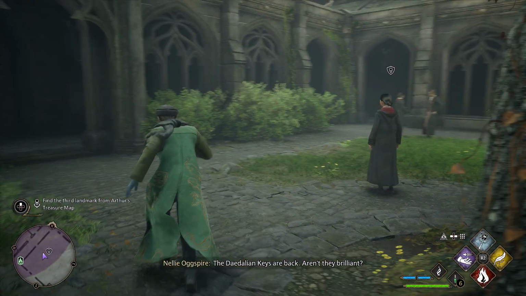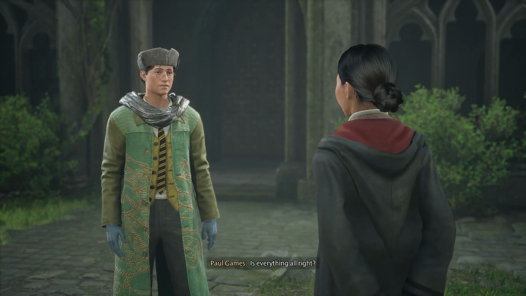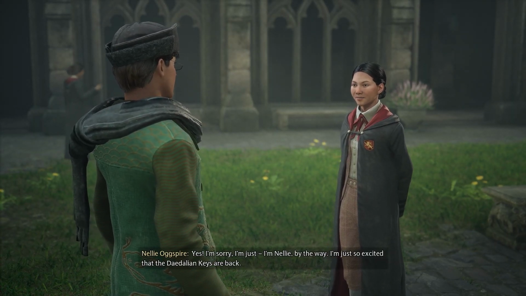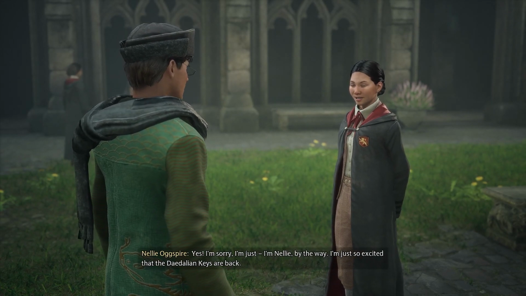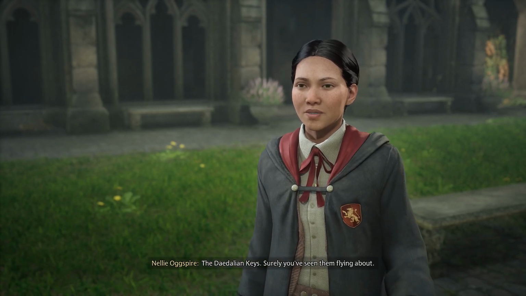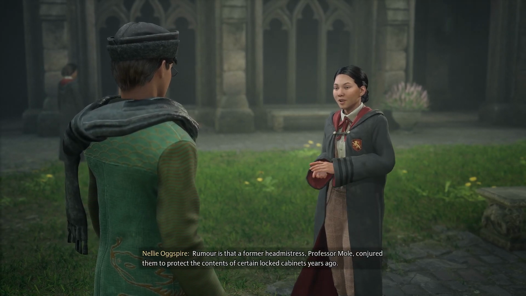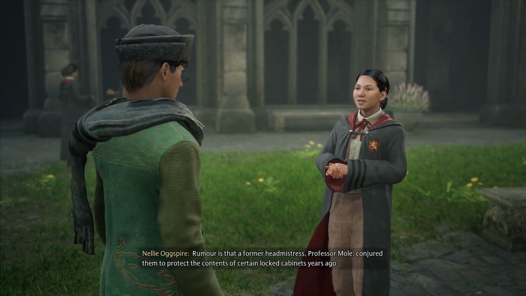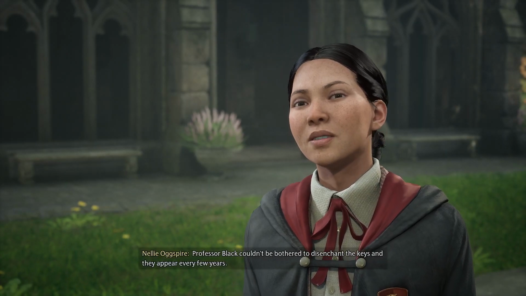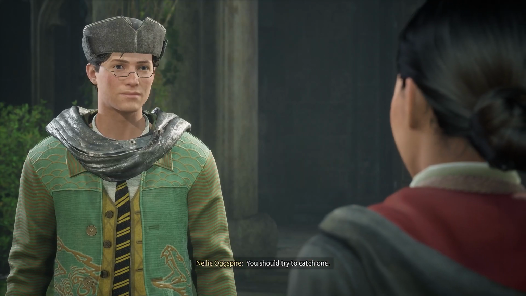The Dedalian keys are back. Aren't they brilliant? Let me speak to you as well. Is everything all right? Yes, I'm sorry. I'm Nelly, by the way. I'm just so excited that the Dedalian keys are back. The what keys? The Dedalian keys. Surely you've seen them flying about. Rumor is that a former headmistress, Professor Mole, conjured them to protect the contents of certain locked cabinets years ago. Professor Black couldn't be bothered to disenchant the keys, and they appear every few years. You should try to catch one.